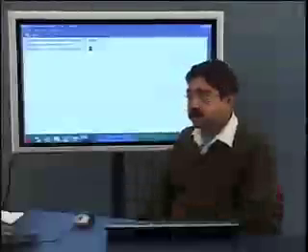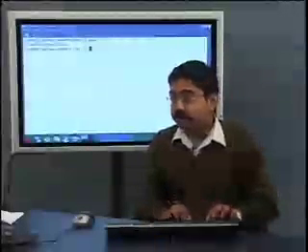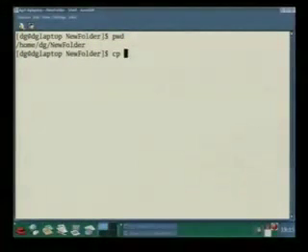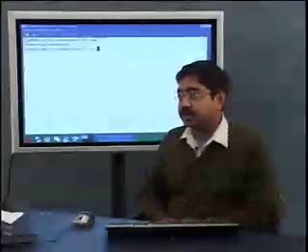We can also make more copies of an existing file, and to do that we have to use the cp command. cp stands for copy, and this time we have to give it two arguments. The first argument is the path to an existing file which we want to copy somewhere else. So let's copy the try.txt file that we just created.